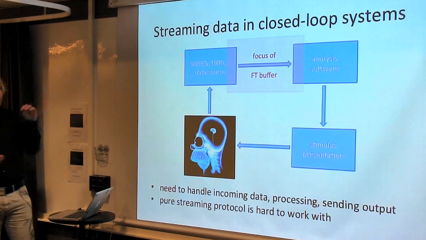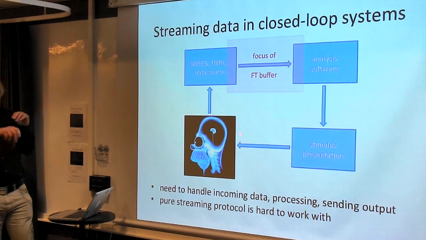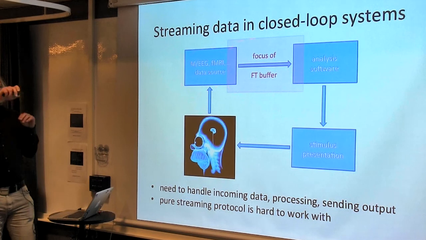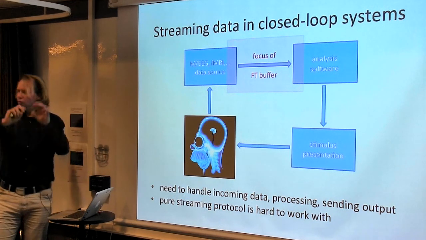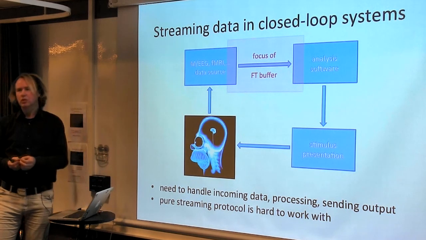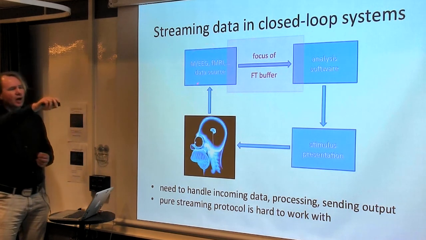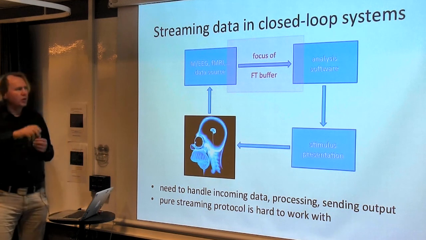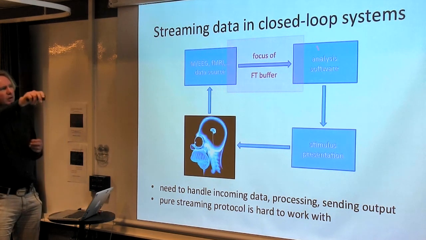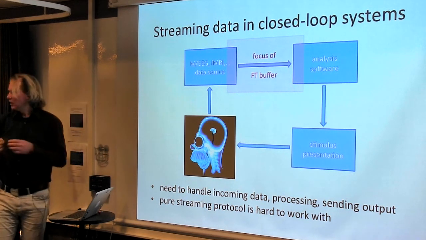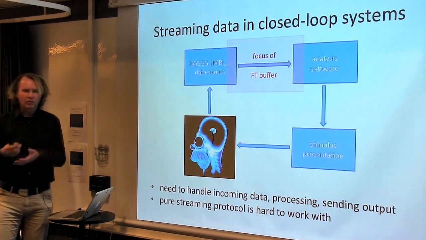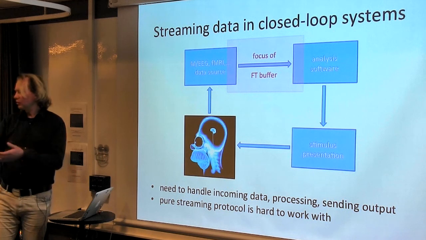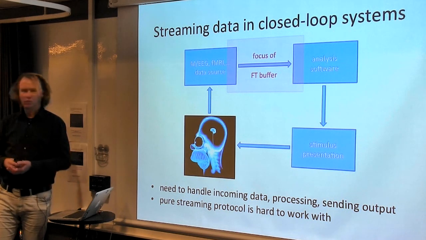The idea is that we want to stream data in a closed loop system. So we have a brain, we record data from it, and this is the focus of the filter buffer. The filter buffer does not solve the whole closed loop system. For example, it does not solve the hardware specific parts, but it sits at this interface of the hardware and of the analysis software. The analysis software would be your responsibility, but having a consistent interface, of course, means that you can use expertise from other people that already have been developing analysis software.